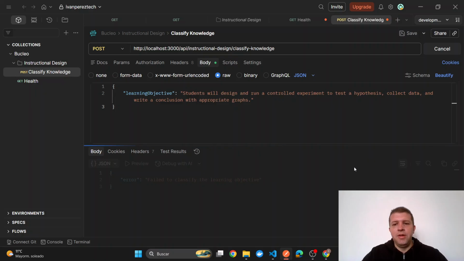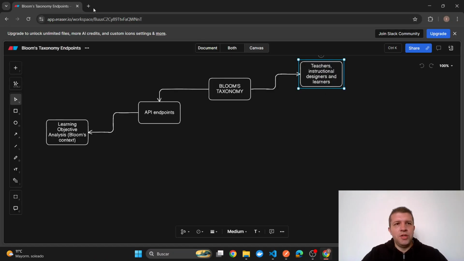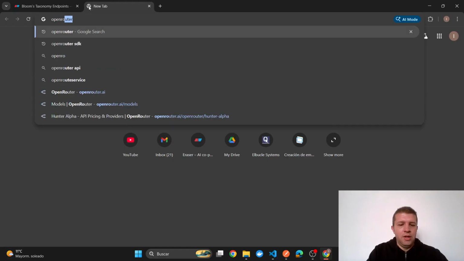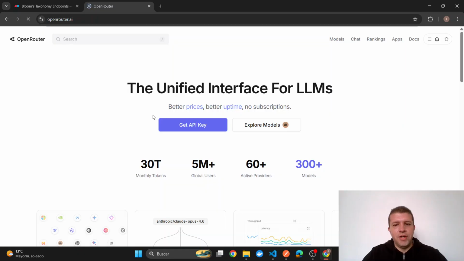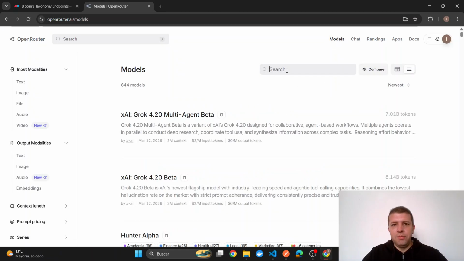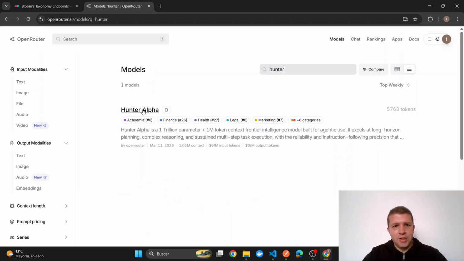It's still thinking, and I'm actually using OpenRouter models. It shouldn't be thinking that long, but obviously I'm going to find faster models or even pay, because right now we just have the Hunter model. I think this is what I'm using right now, Hunter Alpha.